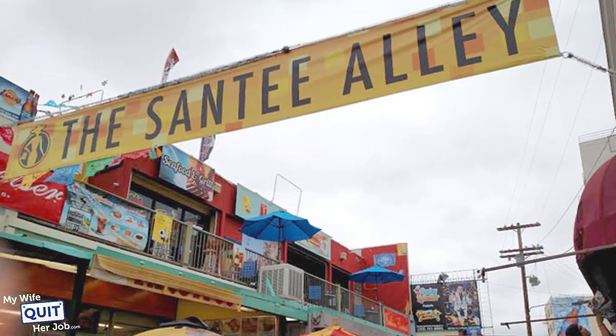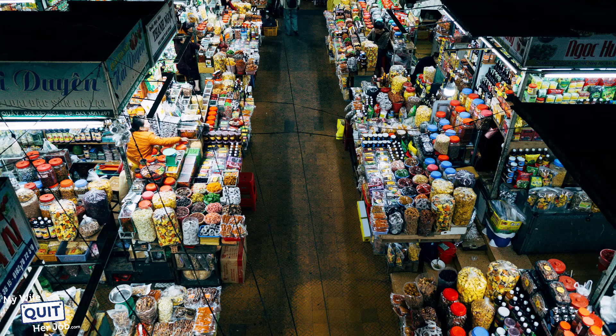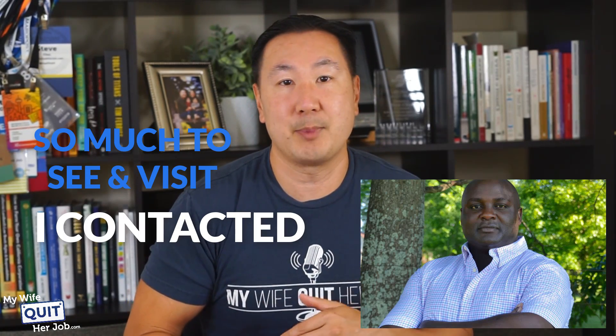What's funny is that as soon as my wife and I arrived at Santee Alley, one of the main streets of the district, I immediately felt like I was in China — with the exception that very few Chinese people were in sight. There were stalls and stalls of clothing shops and accessory stands all over the place, merchandise was everywhere, and it was quite overwhelming. Now if you've ever been to the ladies' market in Hong Kong, you'll know exactly what I'm talking about. So we get there and we start aimlessly looking for shops that sell products similar to what we want to stock in our shop. It's crazy how much variety you can find over here. There was so much to see and visit that I decided to contact Emanuel for some advice, figuring there must be some method to the madness.